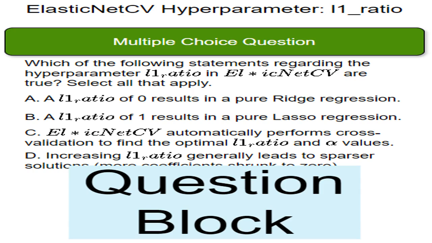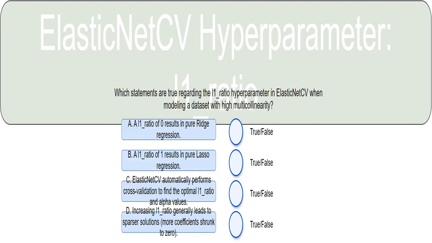This section encompasses the entire multiple choice problem and the analysis of the correct and incorrect options, which I have already discussed above. This refers to the parameter in the ElasticNetCV model from Sklearn. I use this parameter to control the balance between lasso and ridge regression within the ElasticNet model. Think of it as a mixing knob. This question tests your understanding of how the parameter affects ElasticNet regression, specifically relating it to lasso and ridge regression. I'm basically asking you to check which statements accurately describe the effect of changing the value.